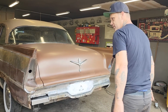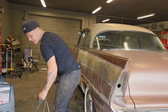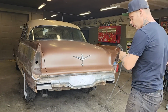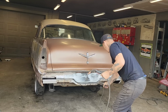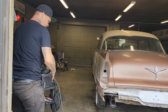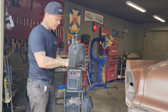Alrighty, let's put that piece in there. So this is just basic rust repair that probably the average person has to do on an old car, basically. So we'll get that piece put in place. I want to get the best helmet.